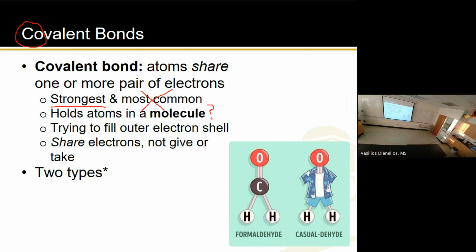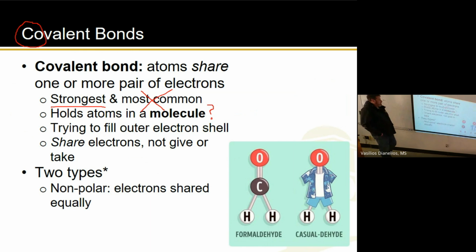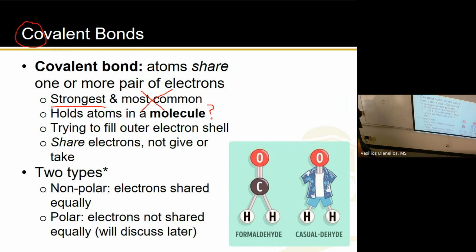I'm not sure I'm going to ask you this, but your book mentioned it, so will I. The 2 types of covalent bonds are nonpolar bonds, and that's when electrons are shared equally. And actually, I'll let you guess. If that's one of the 2 types, what do you think the other type is? Polar. Yeah, polar, right? Good. Polar is when the electrons are not shared equally, and we'll talk about that. That second one's going to be a little more important. But as far as exam questions, I'm not going to ask you the 2 different types of covalent bonds. We will talk about polar bonds a little later.